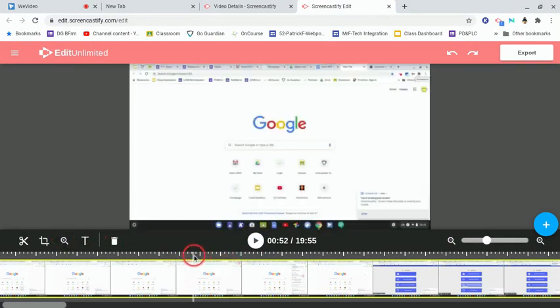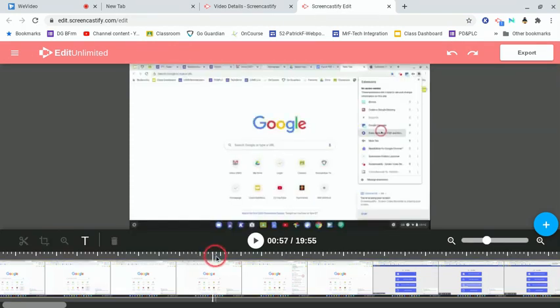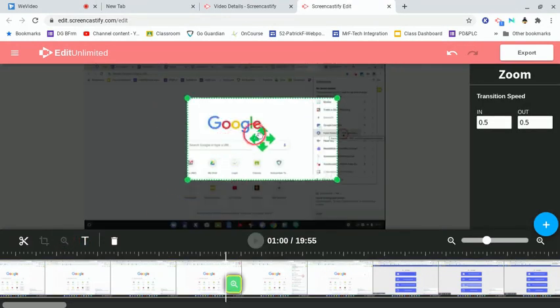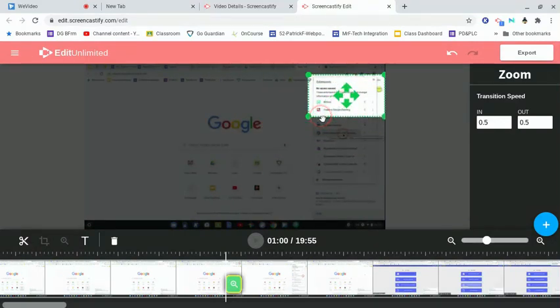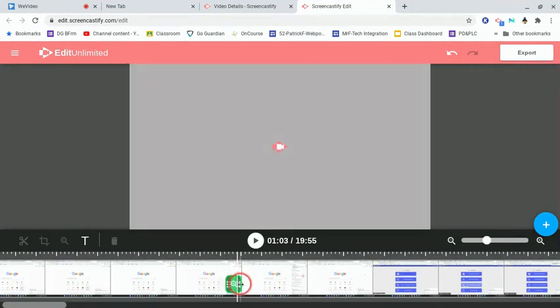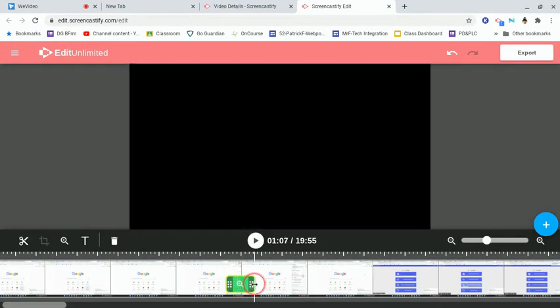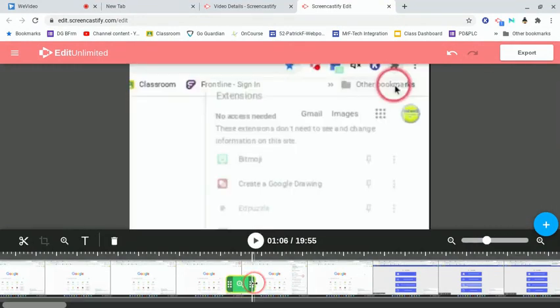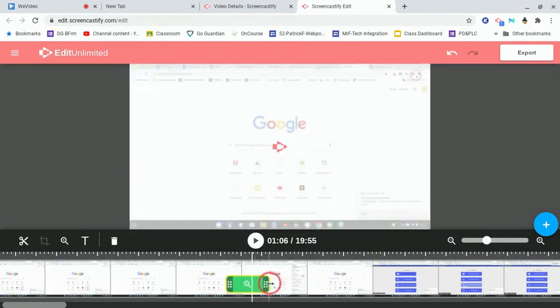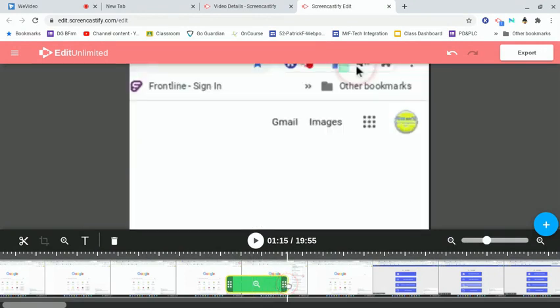At 52 seconds, I'm going to drag this to, let's get this to like 1 minute. At 1 minute, if I wanted to zoom in on a specific location, I can click this zoom tool. I can drag it to the part of the video window that I want to zoom in on. I can also extend the amount of time I'm zooming in for by clicking down on that little zoom tool that was inserted. You can see your cursor changes to a double arrow, and you can drag that for as long as you want to zoom in.